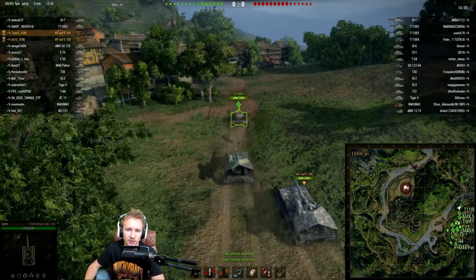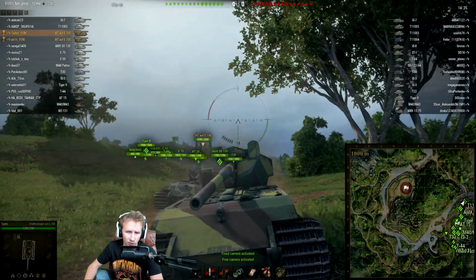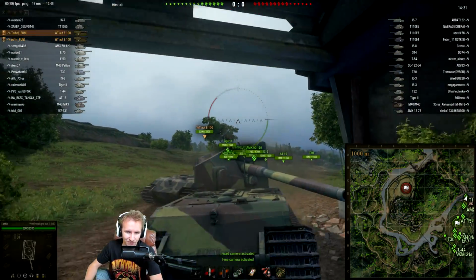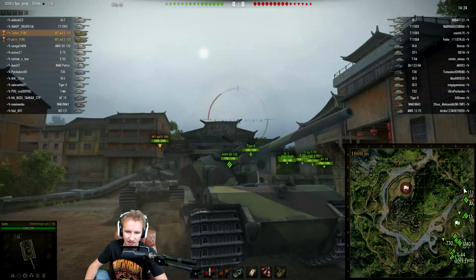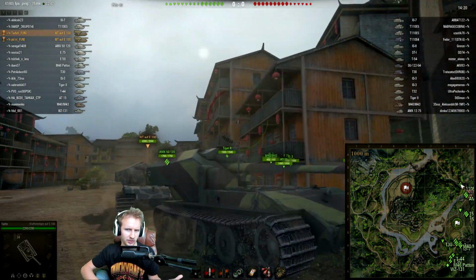So the WT Alpha 100 was introduced into the game in update 8.9, hitting the European server in November 2013. And it pretty much had the choice of either being an auto-loading Jagdtiger or an auto-loading E100, as it had a 128mm caliber gun and a 150mm caliber gun.